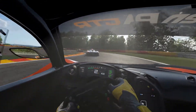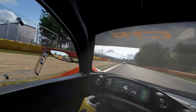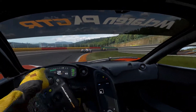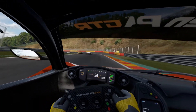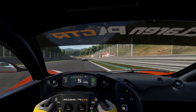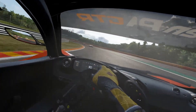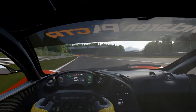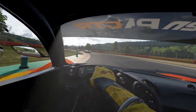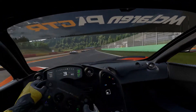This car is a little bit twitchy so I've got to take these turns fairly conservatively. Just being in virtual reality in a car with this kind of sound and speed is just an amazing experience — it's so immersive. These VR videos are done with a VR headset running Project Cars 2 on PC, and I'm using a Thrustmaster T300 wheel and pedal set. Having a wheel and VR really helps bring the immersion a whole lot further than just sitting on the couch with a controller looking at a flat screen.